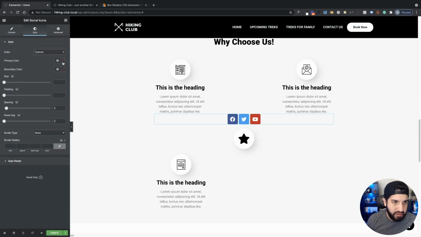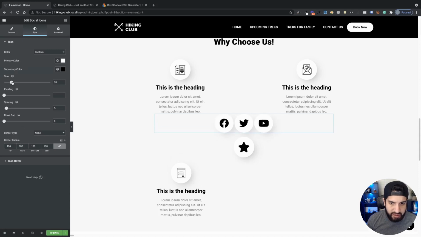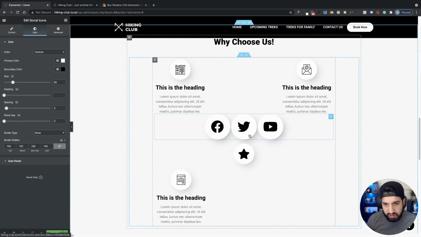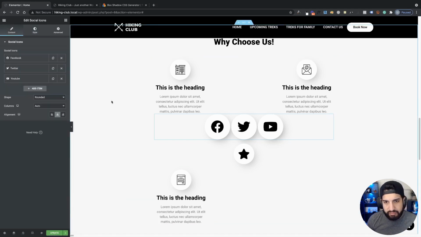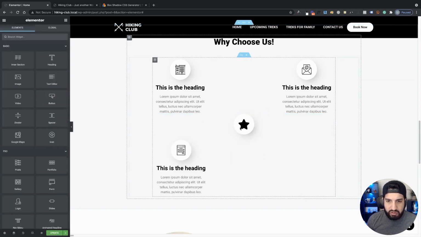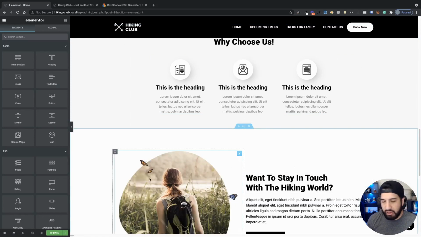You can do custom here, and then maybe turn these white and black. And I believe we just need to make these, we can do the border radius to 100. I believe we just need to make these bigger, but you can apply those to however you want. You can tell a certain size, you'll start to see them. You can just adjust that CSS so then it works with these icon boxes as well for your social icons. But that's completely up to you. Just wanted to show you guys that really quick.